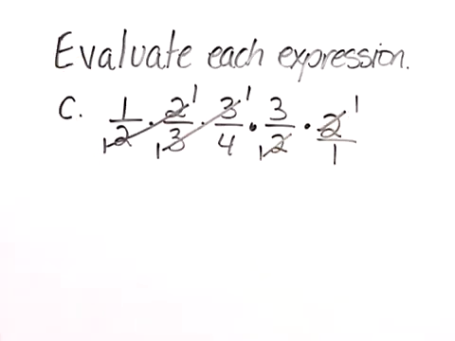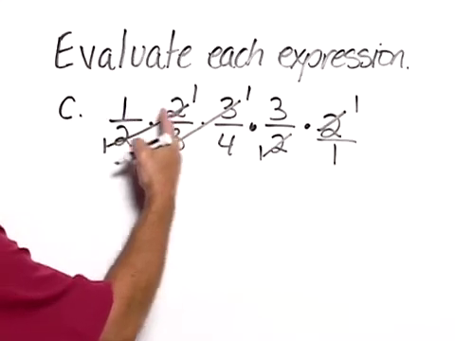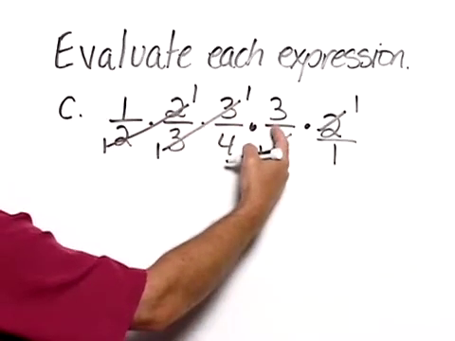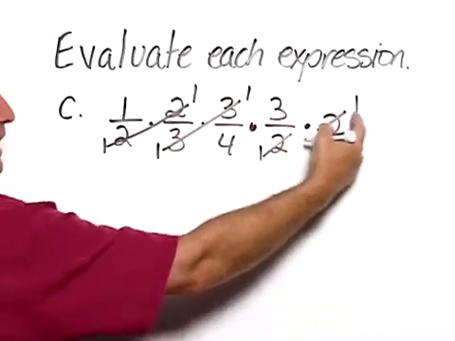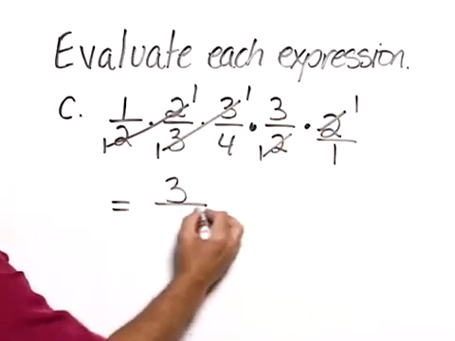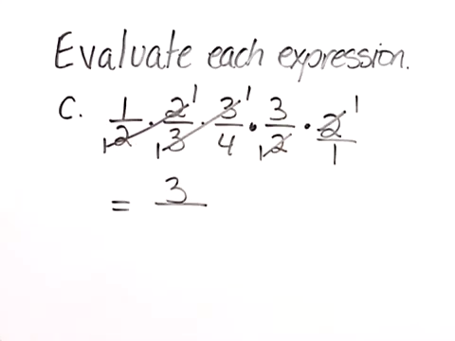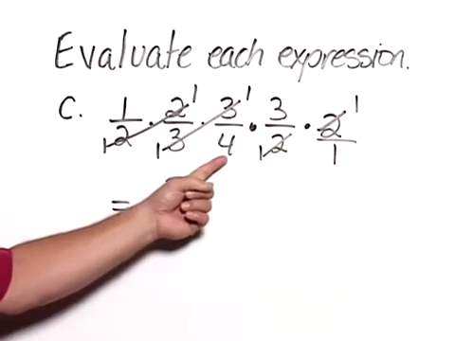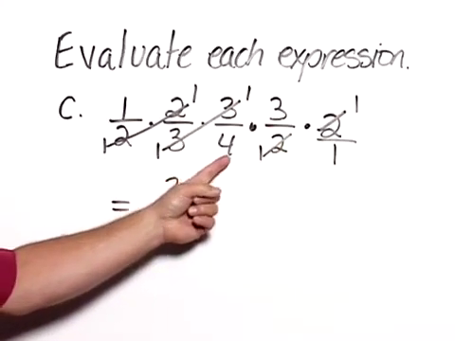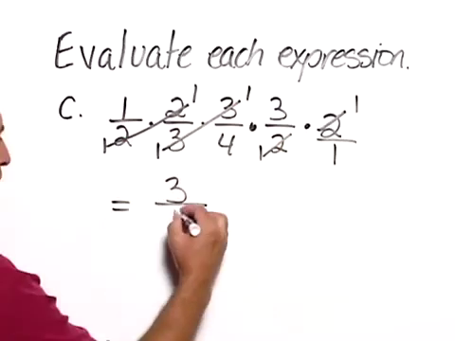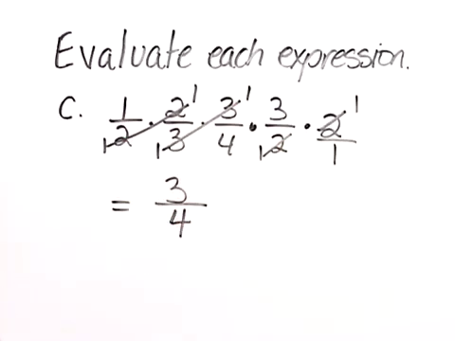The reason that's helpful is we now see that we can divide or cancel the 2 with the 2, leaving 1 and 1. And now when we multiply the numerators together, 1 times 1 times 1 times 3 is 3, times another 1 is 3. So we know the numerator of our fraction is 3. In the denominator, we have 1 times 4, which is 4, times 1 is still 4, so the denominator is 4, so our whole answer is 3/4.